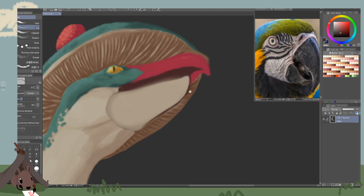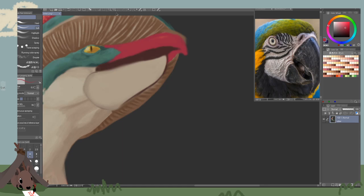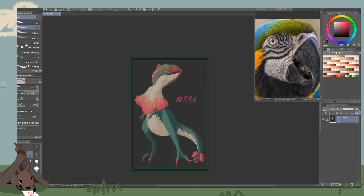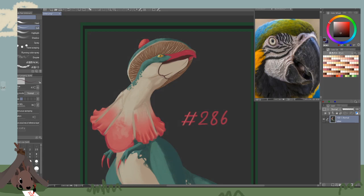Okay, well, that was kind of the entire point of Doodle, which was to look up references and to do animal studies to make a more realistic looking animal. Does anything really need to eat? So now we have at least more of a realistic sort of beak shape, kind of. Very basic, honestly, at this point, and I'm not super worried about it. But does that make more sense for a mouth shape than the original one, as to why I did that?